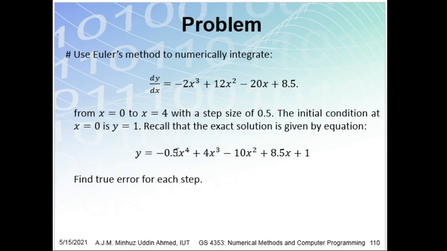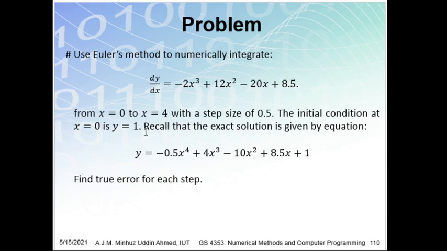There is another thing: the exact solution is given by the equation. This solution might not be given as well. What will happen if I don't give the exact solution? I can also get it by solving analytically. I can integrate this function, then one constant will arise here, and as we know x equals 0, y equals 1, I can put the values here to get the constant and easily get this function. So you can recheck whether you get this value or not.